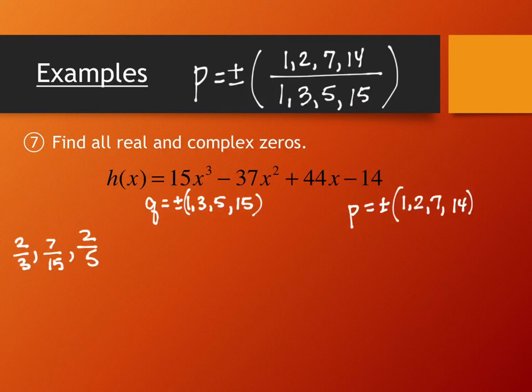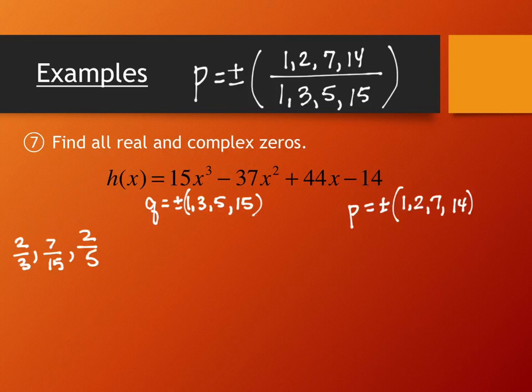So I'm going to go into my table. If your table's not already set up, you can do second, the window button. It needs to say ask right here. So I got there by using, do you see where it says TBL SET at the top of the table set? So you hit second, you hit the window button, it pulls this up, say ask, and then say auto. If it's set up like that, you can go into your table by hitting second graph, and you can delete X values and put in what you want. I'm going to put in the 3 that we said we might have options of, which were 2/3, 7/15, and 2/5.